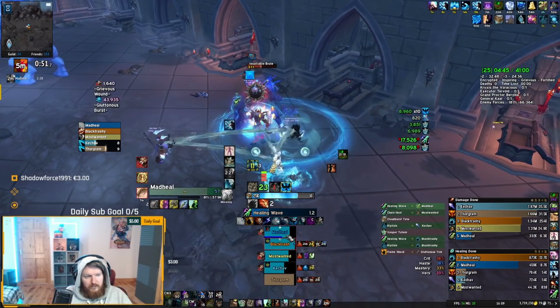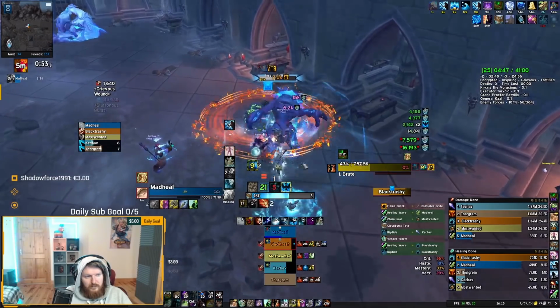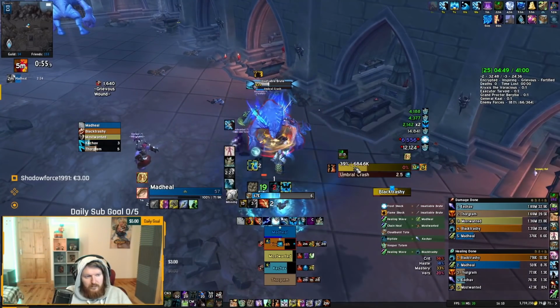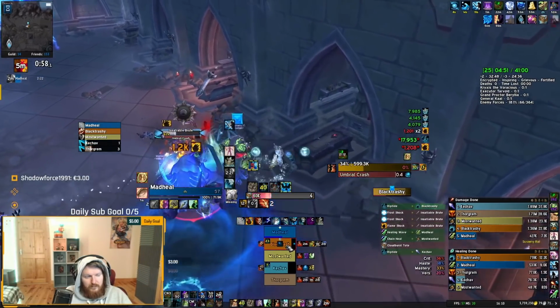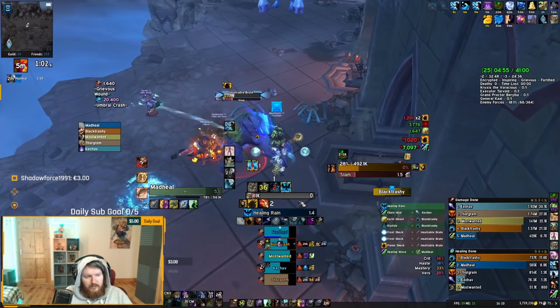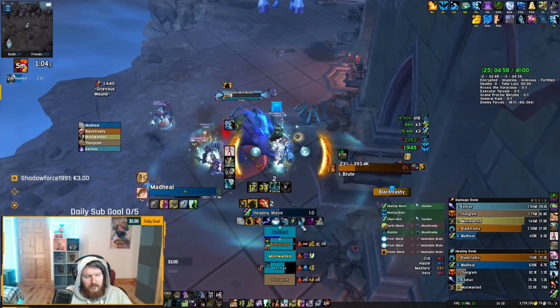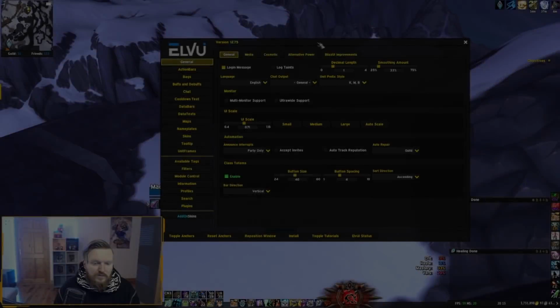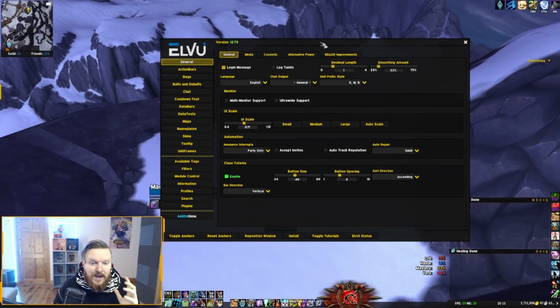The first thing I want to talk about, because you see the whole UI here, is that the majority of this user interface is made up of ElvUI, and there are going to be people who hate it and people who love ElvUI. It's going to change your whole interface, and ElvUI has gone through some recent controversy in terms of performance, and they have done a lot to improve the performance of ElvUI because it is going to change everything. Now, a lot of people seem to think that if you do get ElvUI, you have to use every single element. You absolutely do not.